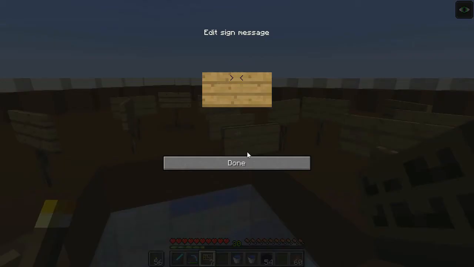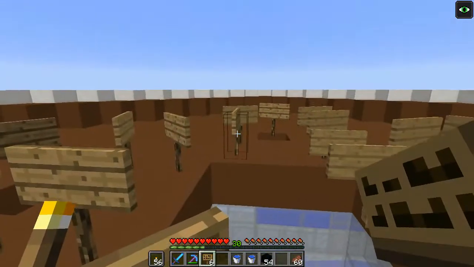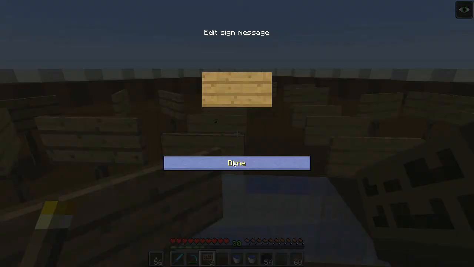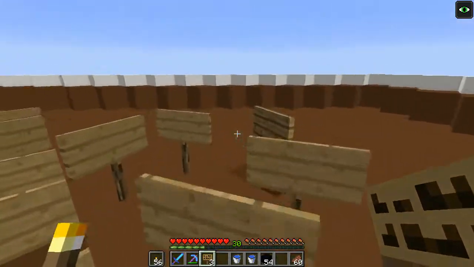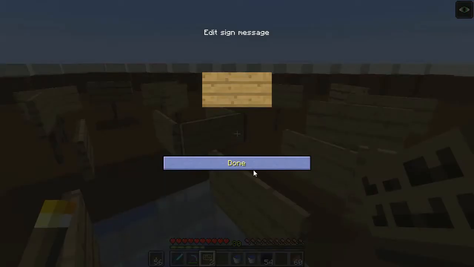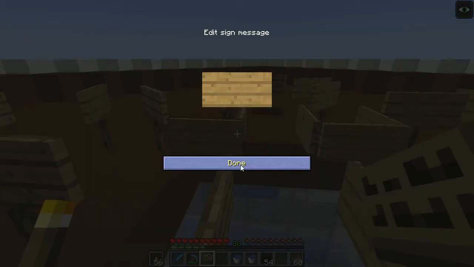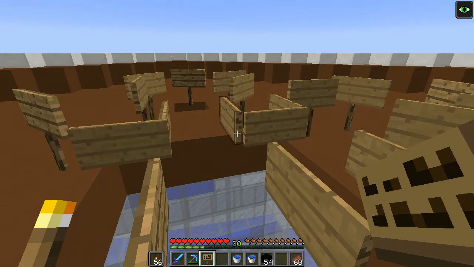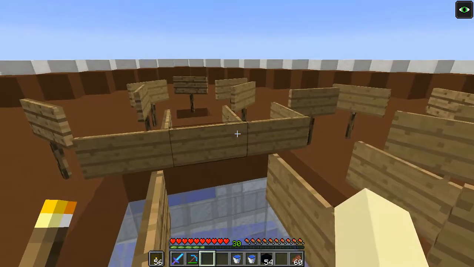You could put 3 signs along here, 3 signs along here, and then you need 2 more signs, one here and one here. Now this last sign in the middle here is technically not necessary. That's why I said you only need 8, but we'll go ahead and place it anyway.